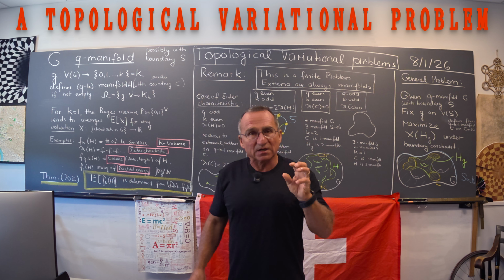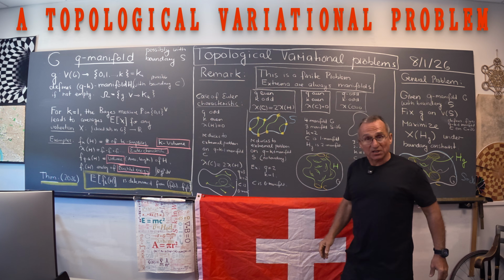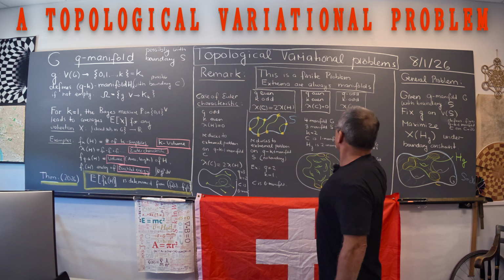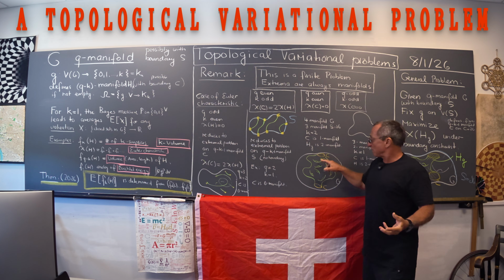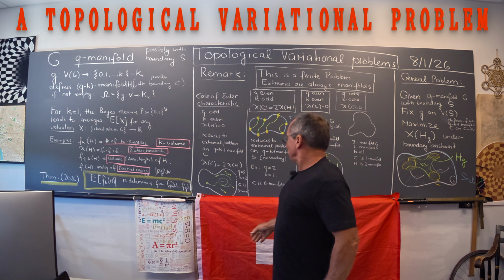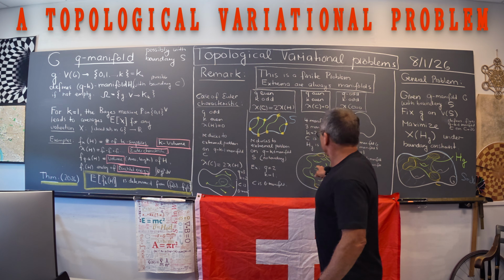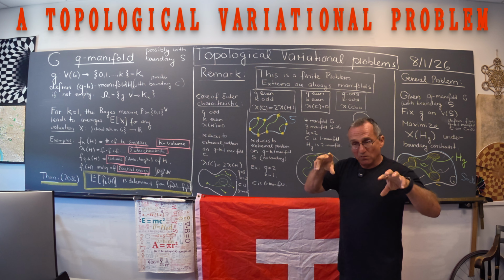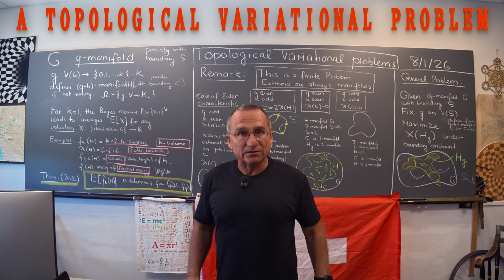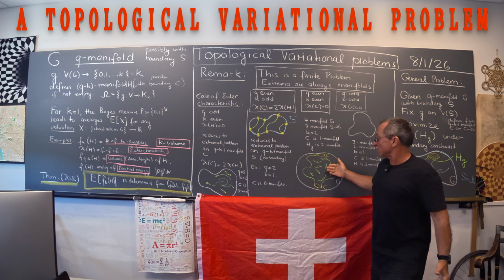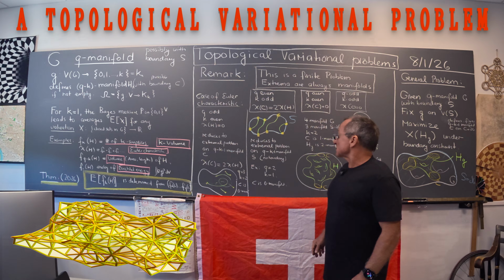I like this case because the smallest case where this is really interesting is when q is 4 and k is 2. And that's motivated by physics. So you have a kind of universe G, and you have the boundary, which may be space, and then you have fixed conditions, circles. These are one-dimensional manifolds, and then you want to see what extremizes, in this case what minimizes, the Euler characteristic. That produces interesting manifolds. And maybe I'll show an example in a small case.